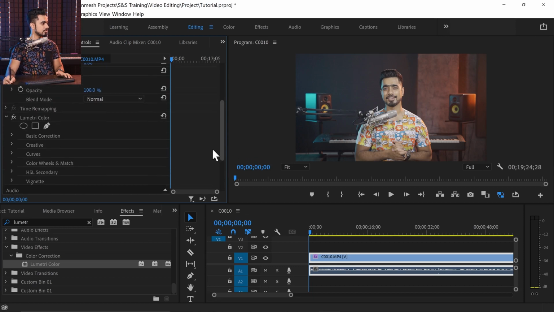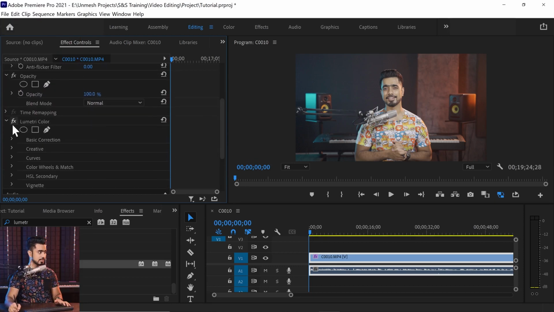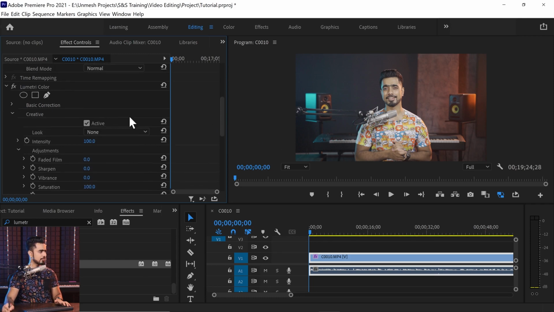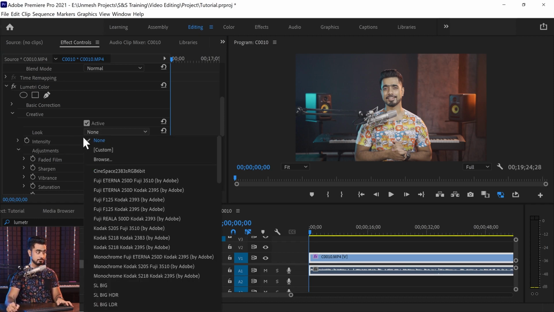Now, if we come down to our effects control section right there, inside of Lumetri, you can go to creative, and you can also do color grading using Lumetri, which I do all the time. And along with that, you can also use that LUT. So what I'm going to do is just import that LUT by clicking on the drop down menu right over there beside look, which is lookup table, LUT.